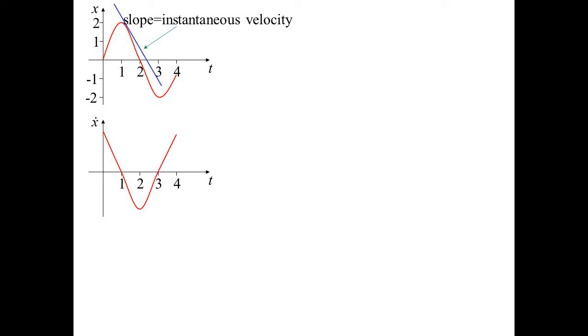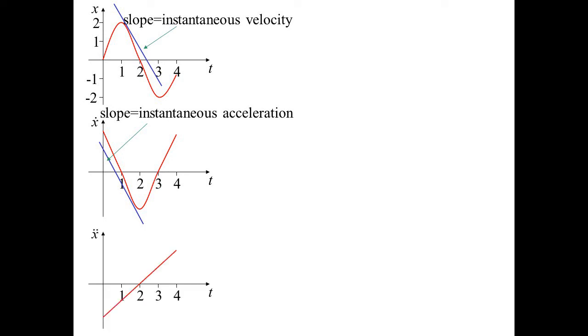And so here you could work out instantaneous acceleration, similar to what we did with the displacement time graph, but now we do it with the velocity time graph. So if we want to know acceleration at a particular instant, it would be the slope of the tangent at that point. And then we could draw an acceleration graph. And whoop, there it is.